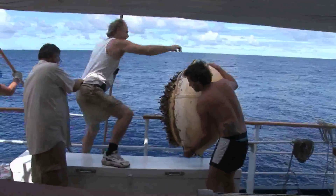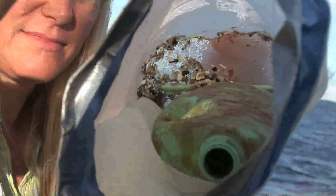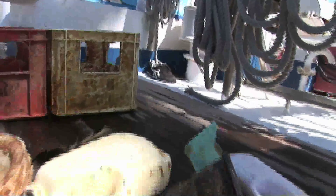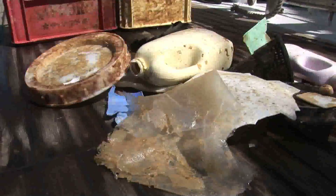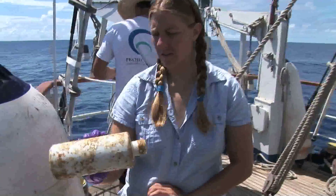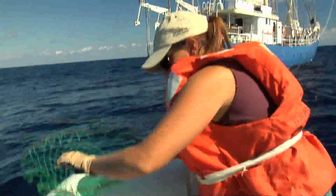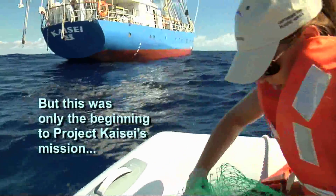Between 30 years ago sailing in this region and being out here now is a huge proliferation of plastic. The majority of what we've been picking up are more household items — things that you'd expect to see anybody throwing away in their garbage. We can use bottles that we can identify and buy bottles of the same types to know how they've been weathered in oceanic environments. Specifically how the surface has been changing is really interesting to us.